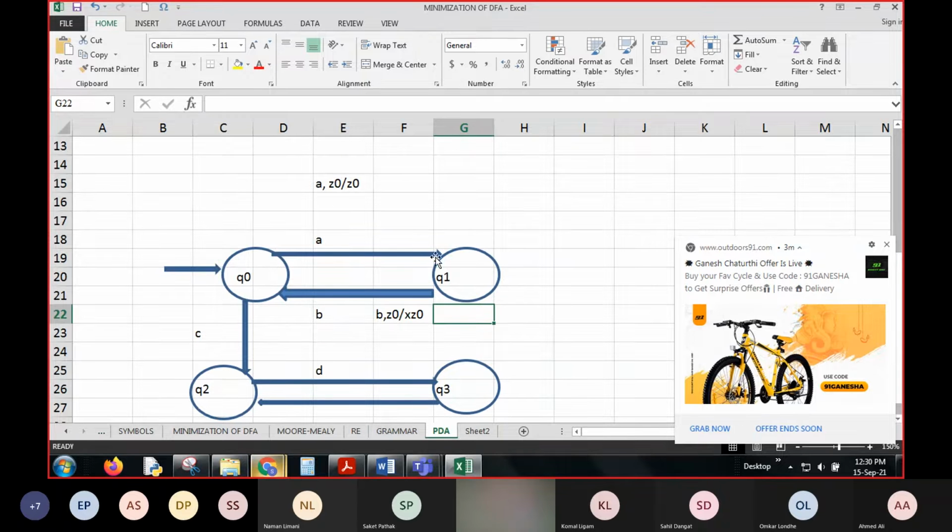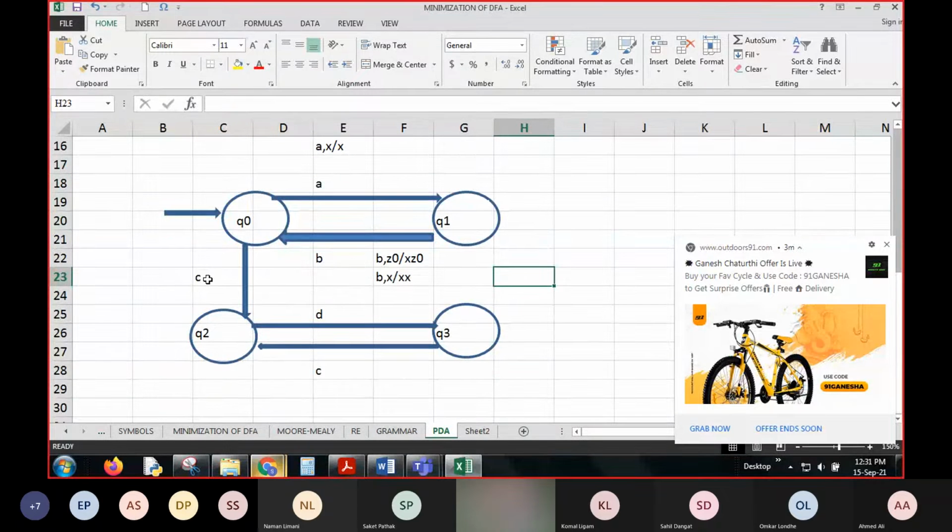So next time, when the second AB pair is encountered, for the second AB pair, A is the symbol to be processed, but the top of the stack is X and not Z0. What action will you perform? Let it be X, don't do anything. So it is represented likewise. Whereas for the second B of the second AB pair, B is the input symbol to be processed. X is the top of the stack. You add one more X to the stack. So it becomes double X.